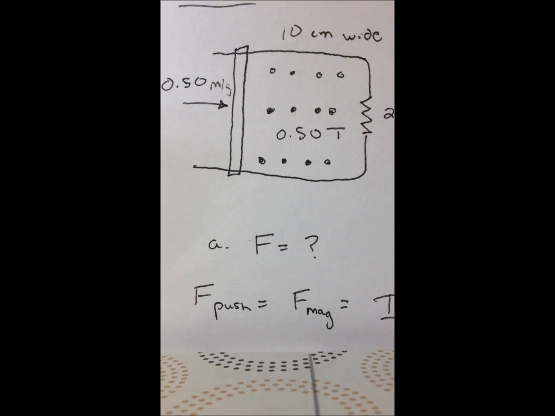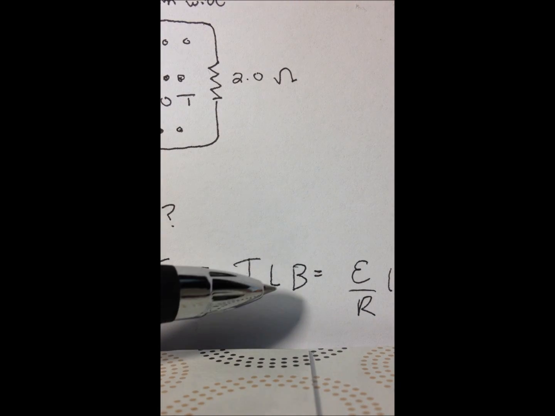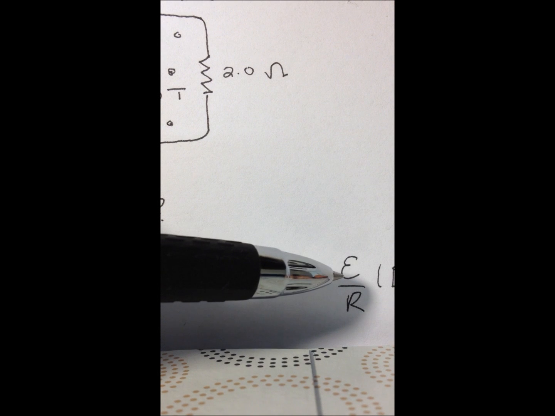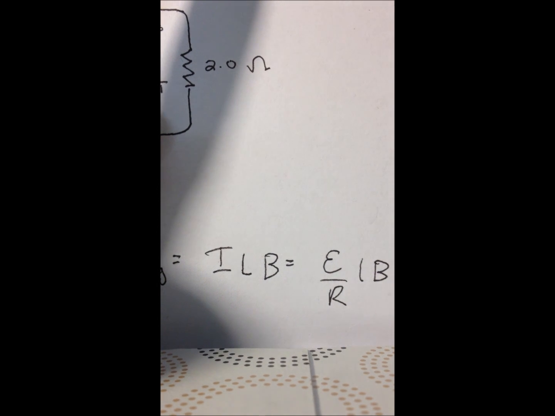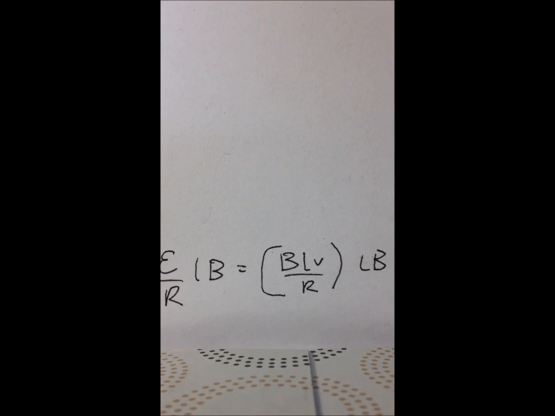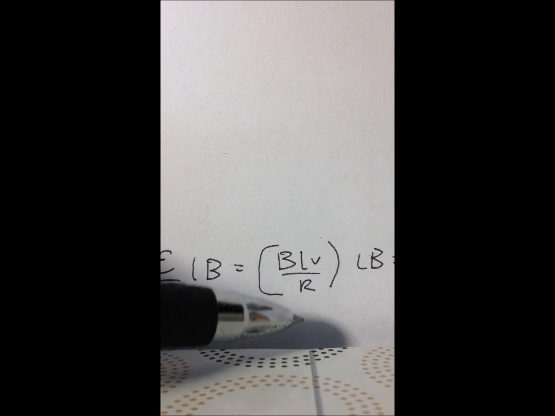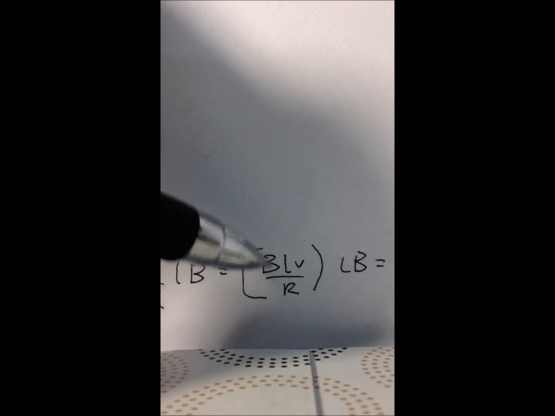So we know that the pushing force is going to be the same as the force exerted by the magnet. Now for just a bar magnet, this is going to be the current times the length of it times the B field. Now we don't really know the current right now, but we can solve for how much voltage is being exerted. So we can do E over the resistance, which will give us current, still times L times B. Now we're going to need to make another substitution for what E is, and that is the B field times the length times the velocity. That's the E that we're going to get over the resistance, which stayed the same, times length times the B field. So we just made this substitution right up here for E.